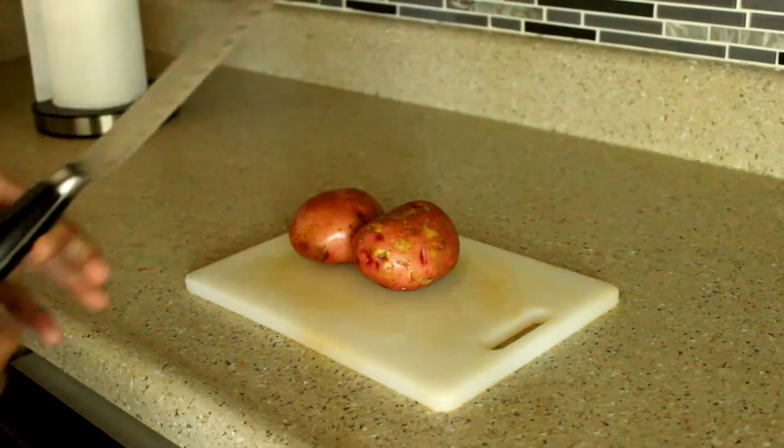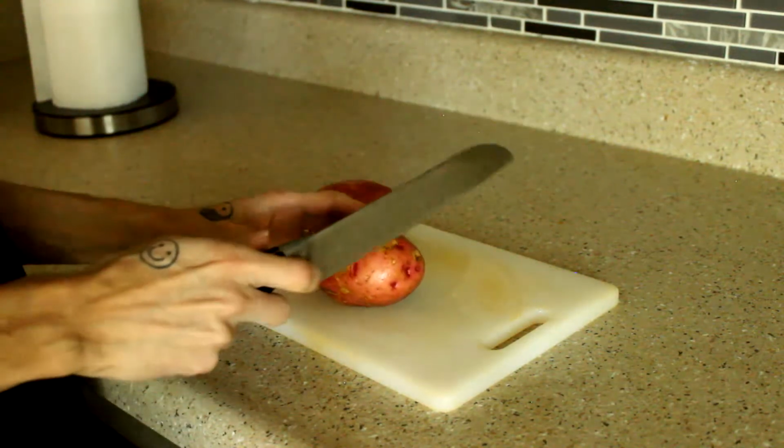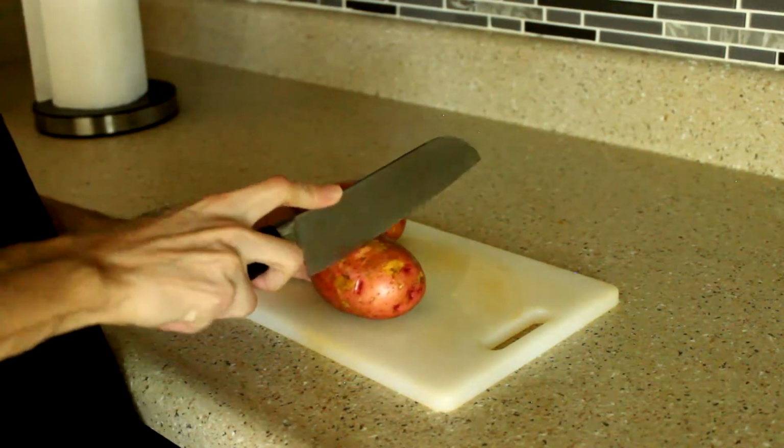Alright, so here we get 2 potatoes. I like to keep the potato skin on because it just tastes fire. And we're just gonna cut these bad boys up.